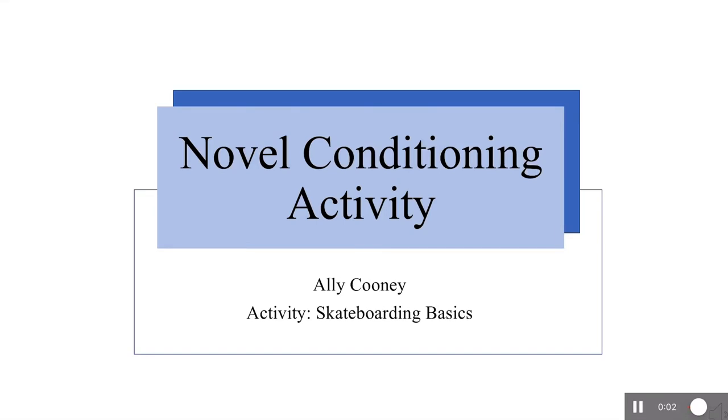Alright, for my novel activity, I chose skateboarding. I would consider myself an expert at snowboarding and wakeboarding, and I've always thought that these activities were the same, but I never actually tried my hand at skateboarding. And I had my friend Rachel be the expert since she has been skateboarding her whole life.